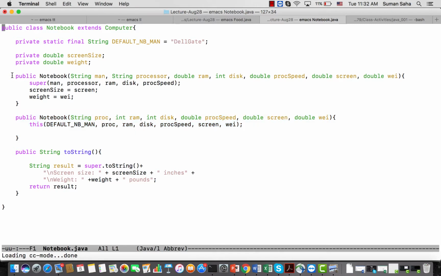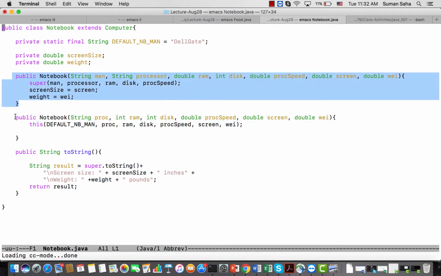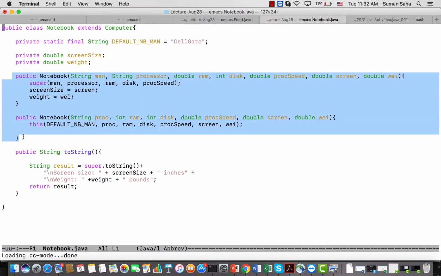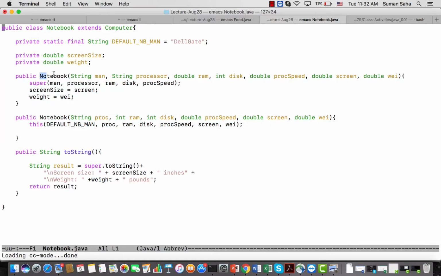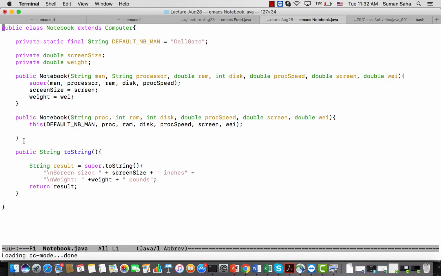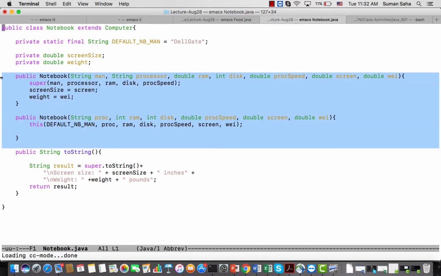The implementations of these two constructors are different. However, both constructors have the same name. This one is Notebook, and this one is Notebook. So this is a kind of implementation of polymorphism. We have two different things with the same name. We can have similar things in our code that basically illustrate polymorphism.